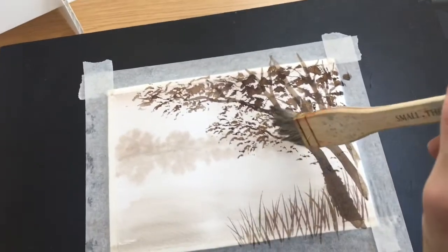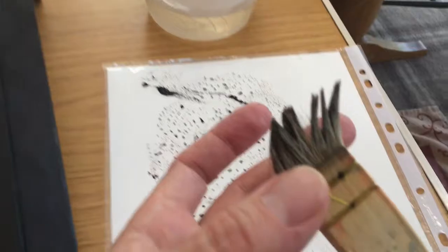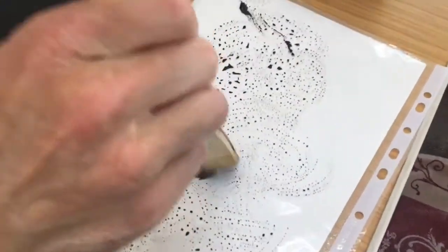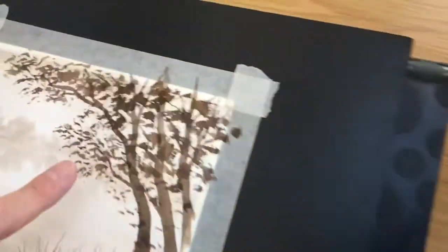And when you want to create a splayed out brush like I have here, you just dab the brush down onto the palette. That's what I was doing to achieve these marks.